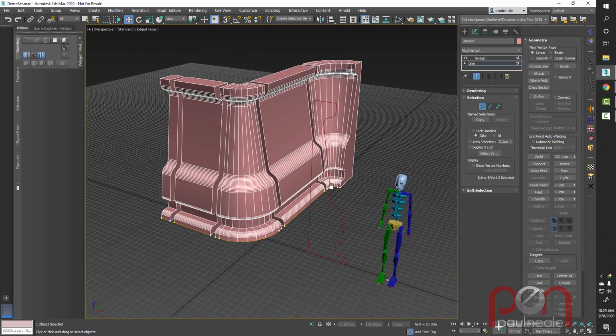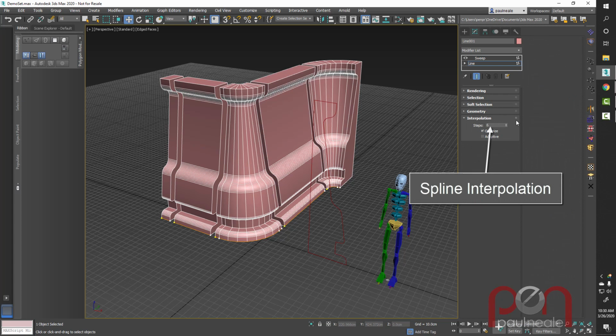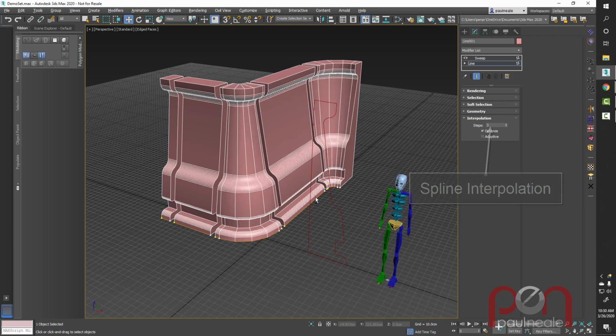However, we've got a lot of vertices. If this is going to real time, we might want to reduce it a fair bit. Even just for rendering, we might want to reduce this because some of these extra poly counts that we have going here are unnecessary. So the way you do that in the path for these ones going vertically along the corner pieces, we go into the interpolation rollout, which seems to have moved itself to the bottom for me. It's usually higher up. And we can change the steps along the path, so we can reduce those.